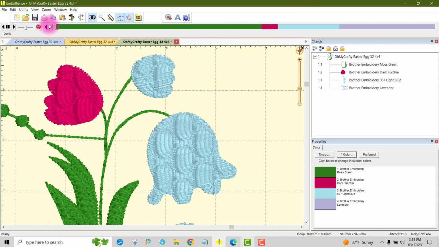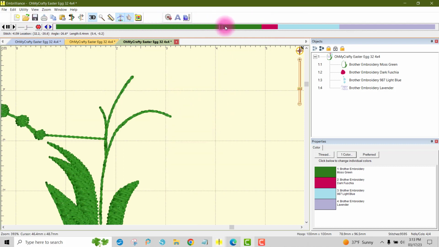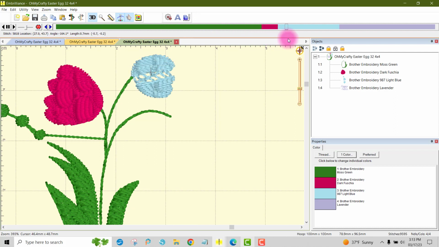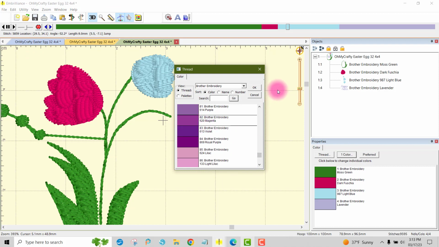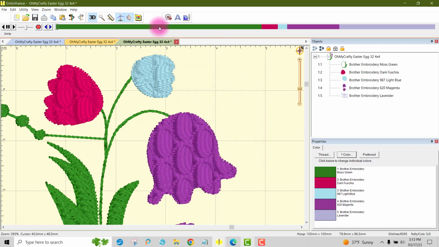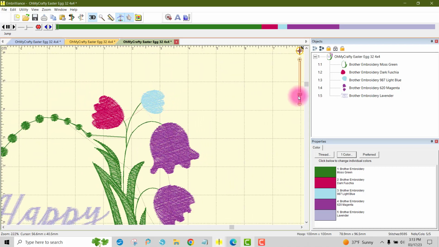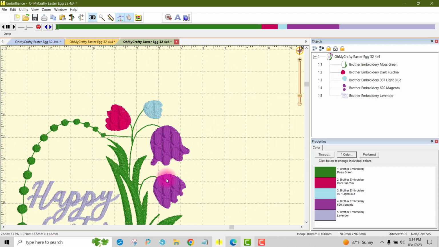which is not what I want. So I'm going to use the Stitch Simulator again, scroll on by the green, past the fuchsia, past the first blue flower until it starts stitching the second blue flower. And again, I'll use the step-by-step here. There we go. Now it's right at the beginning of the third flower. I'm going to put a stop, color stop, and I'll change it to a different color, just like this, a purple. Let's say okay. And let's scroll out to see what we have so far. Okay, so that made the other flower purple as well. I only want one purple flower.